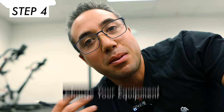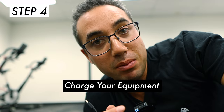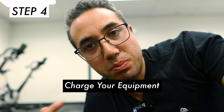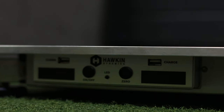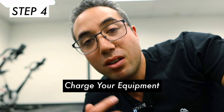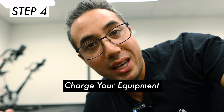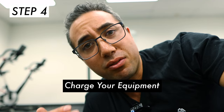The last thing that you want in any data collection session is for your equipment to power off right in the middle of a test. So before the data collection, the day before, plug in all of the instrumentation — the force platforms, the Nordboard, the timing gates — everything, and make sure that it's at peak charge. Get all of your tablets as well. There's no telling how long the data collection session will take, and oftentimes there are other factors that slow it down. Athletes are late. So you want a fresh and full battery. Also be sure to bring the chargers with you to the location if it's off-site, just in case you need to charge up in between tests.